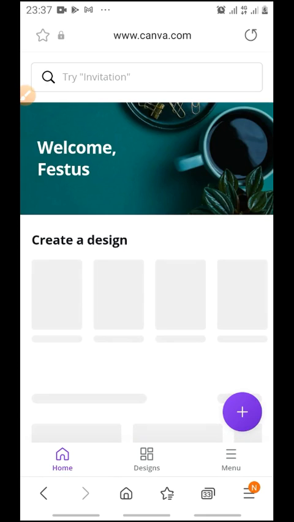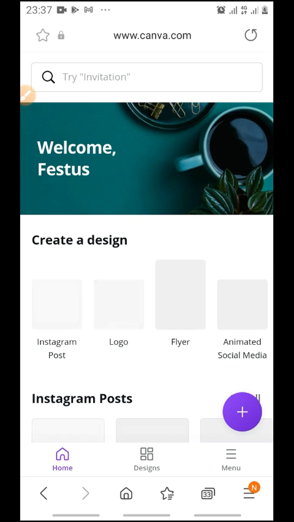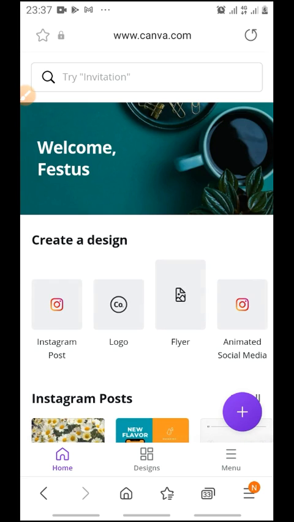We are there now, and welcome to my workplace, my workstation. By default, if you are new to Canva, be it on the app or on the web portal, the first thing you'll be doing is to sign up, and subsequently you can always sign in. I told us initially that we should always ensure that when we are signing up, there are so many options we have. You can choose to sign up via Facebook, but make sure you sign up using your email, which is the regular post. Make sure you use that.